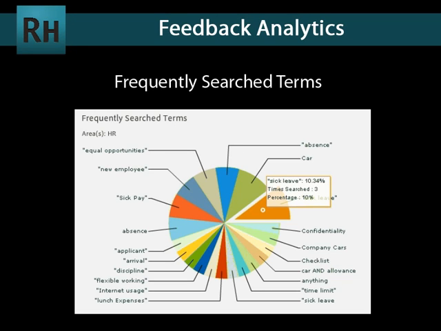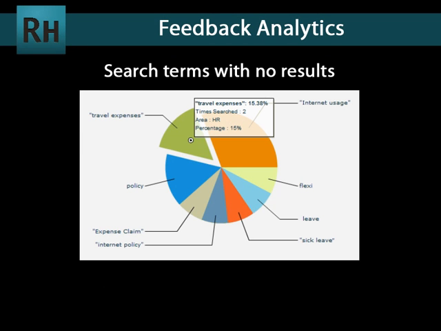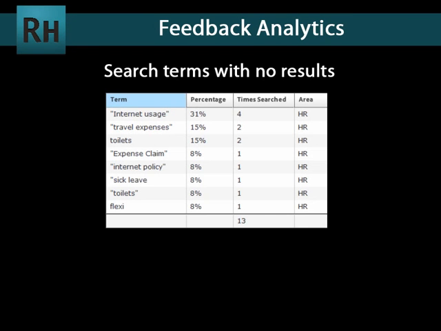If you're like most authors, you want to know what your users are searching for. This is one of the pillars of feedback analytics to help you improve content. Search terms with no results. This may be the most critical of all the reports. This is where someone cannot find what they're looking for. This is frustrating for your user and ultimately for the author. Here's the detailed view of the search terms with no results. This is certainly a red flag for filling a gap in your content.